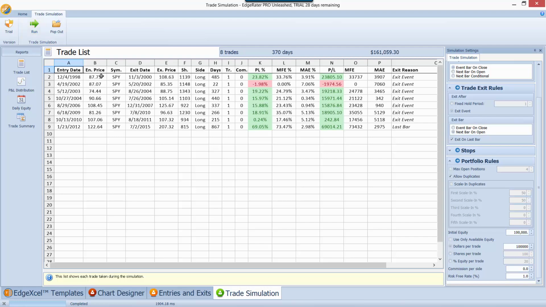And the trades that then have all been knit together. And you'll note that you can always see the exit reason of the trade. Exit event, exit event, exit event, and then the very last trade was exited due to the fact that it hit the last bar, even though the exit event hadn't occurred.